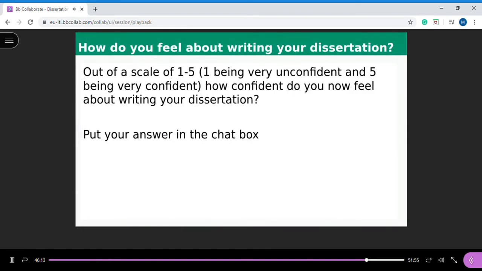So that is a lot of information, and you can have a look back through it. But just thinking about now we've discussed some of those main elements, could you let me know, on a scale of 1 to 5, 1 being very unconfident and 5 being very confident, has your confidence improved? Do you feel a bit more confident about it, 1 to 5? I love that confidence, 7. I think these are good. Great, keep going with these.